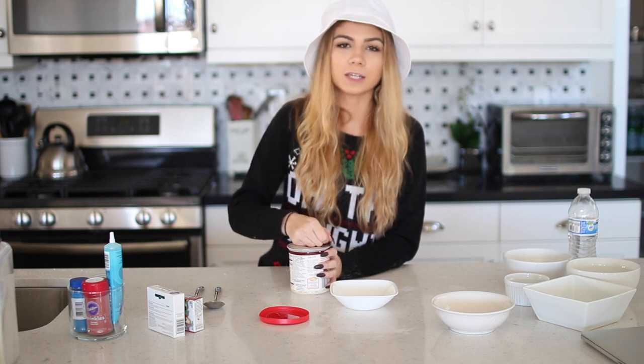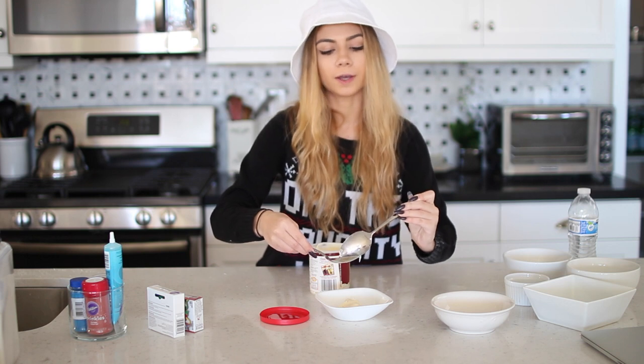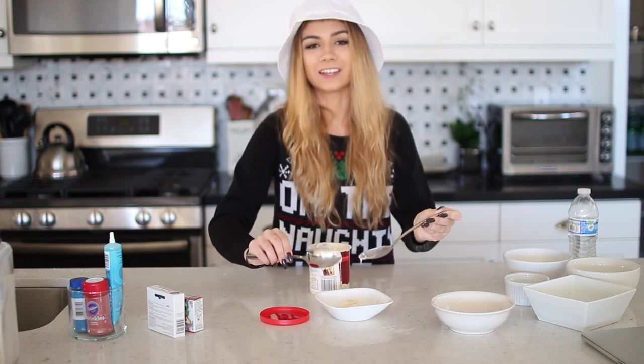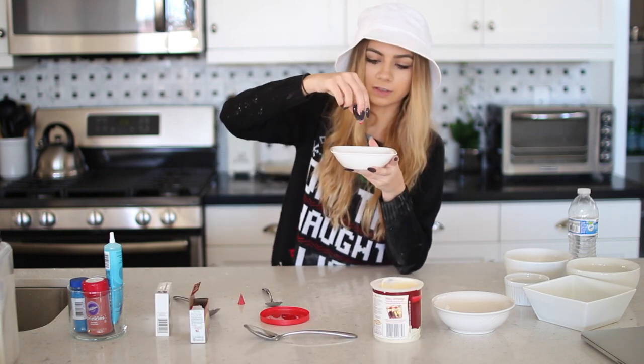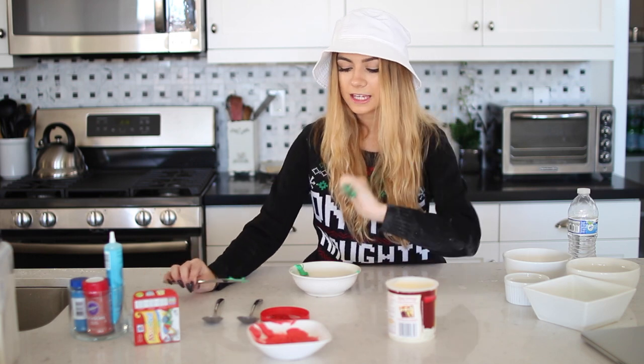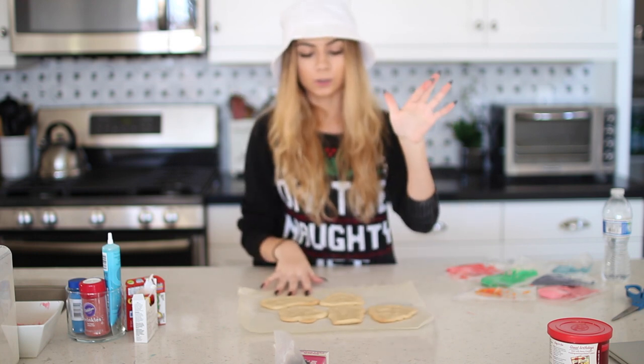While the cookies are cooling, I'm going to make colored frosting because fun fact, I used to eat chocolate frosting from the can just straight up all the time. It was an unhealthy addiction, kind of like drugs. I really should eat healthy, but there's just too many delicious things in this world for me to give up on. I'm going to take two little droplets of food coloring. Professional cookie maker — that's me. These don't even look appetizing, but we're going to ice them now.